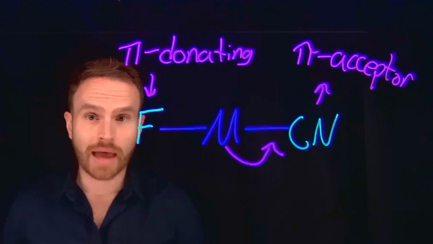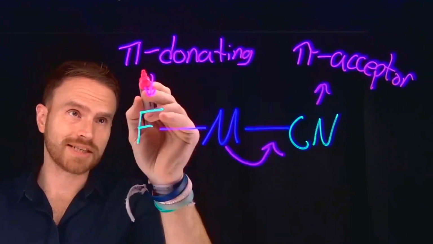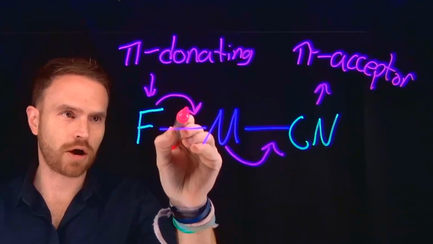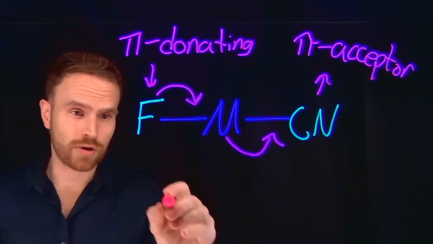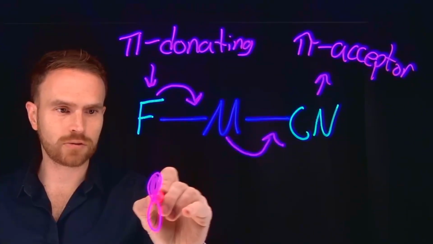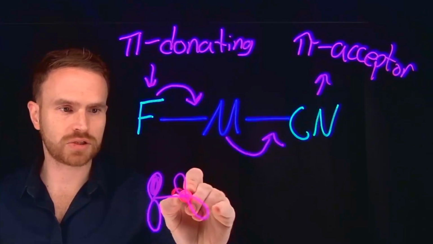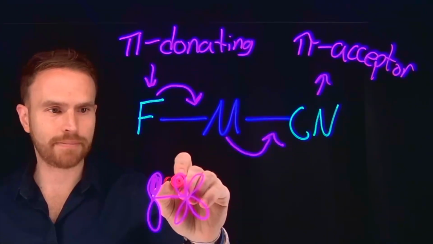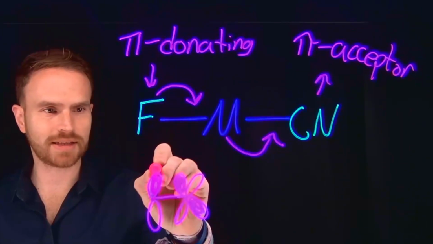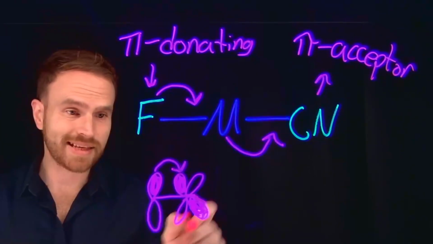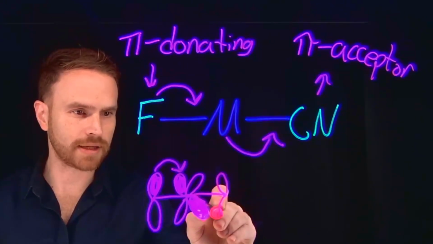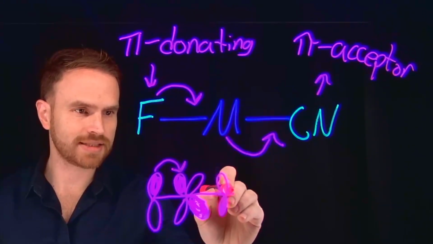our cyano ligand. And remember that the fluoro ligand is pi donating, meaning that it is donating some of its electrons back to the metal in a pi orientation, where you have a p orbital, which is filled with electrons that can be used to donate into an empty metal d orbital. So in this case, what's happening is these electrons are being donated to the metal. And this d orbital is the same orbital that's doing pi back bonding with the adjacent cyano group.